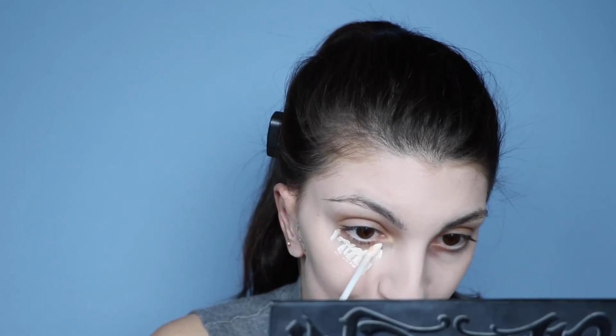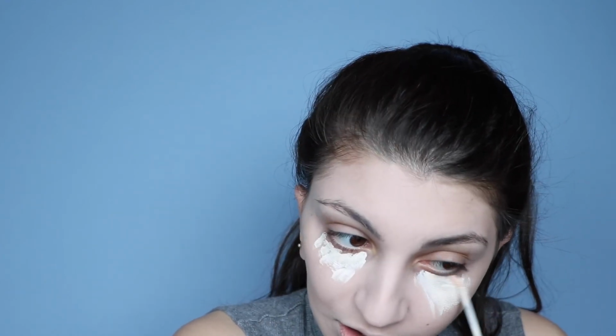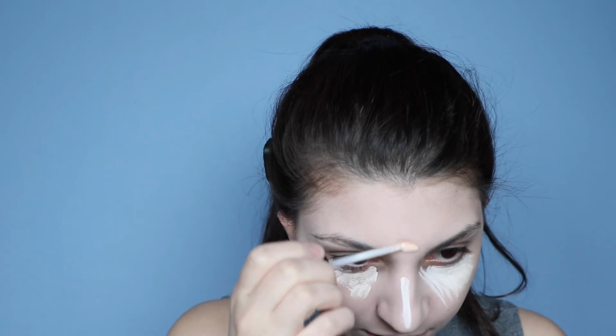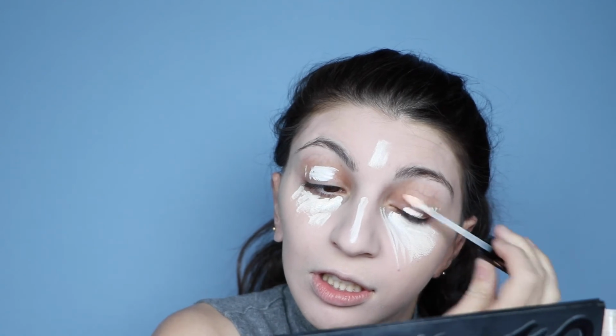I am going to take my always go-to, the Kat Von D Lock-It Cream Concealer. I always sound like an idiot when I'm talking about this because I say concealer like three times when I'm introducing it, but I'm using the shade L1. It's the one right after the white one, and I'm really not going to do too much. One eye will have more of the under eye showing than the other, so I can add more brightness underneath that eye if I want to. But honestly I just want to put a base down to blend everything on top of.